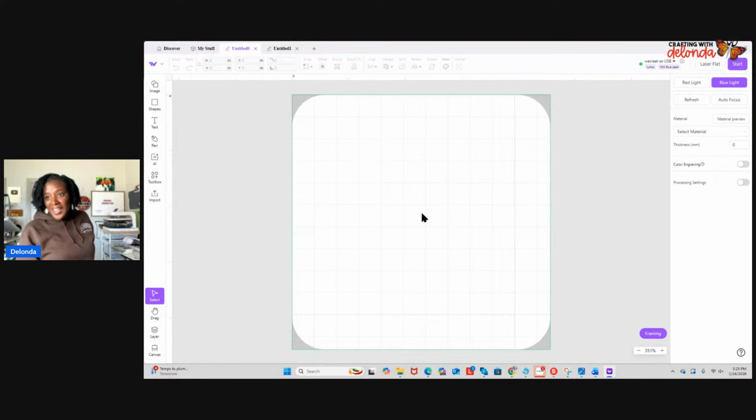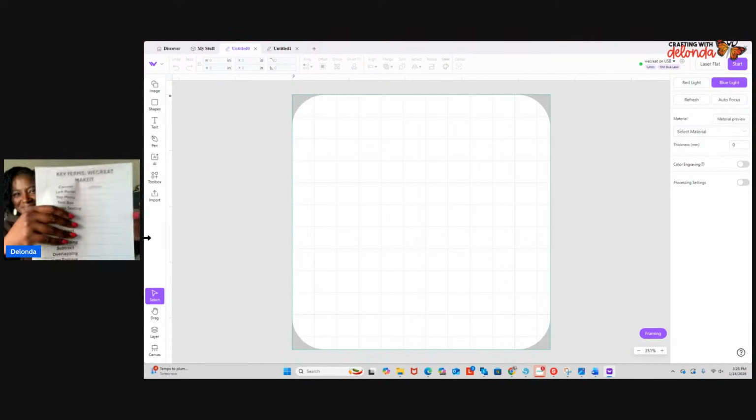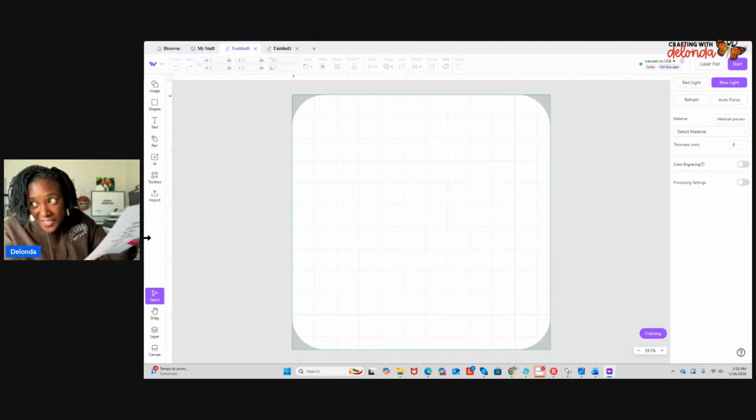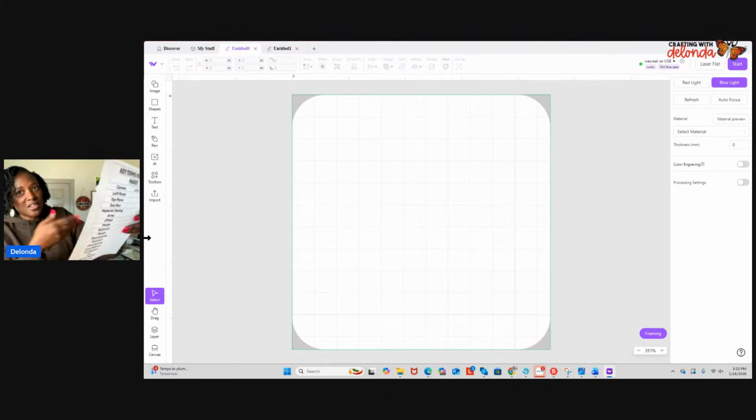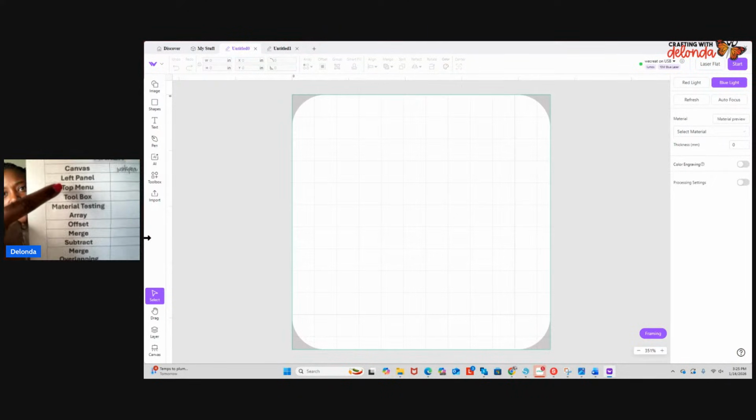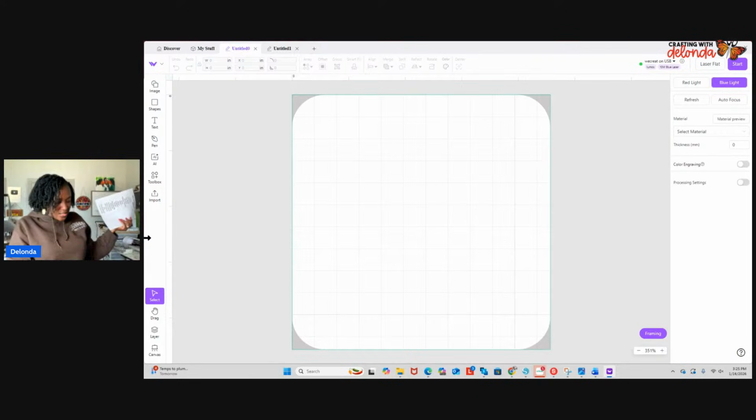So now this is the canvas, and the Lumos canvas is pretty much just like the other ones. It's just smaller. Okay. All right. So we know what the canvas is. Let's look at this left panel over here. So if I'm following my list, thank you, Gina B. I'm gonna use the Vista too, but I just want to start here since it's already connected right here. I use this to put the names on the bags for the nurses. It came out really good.